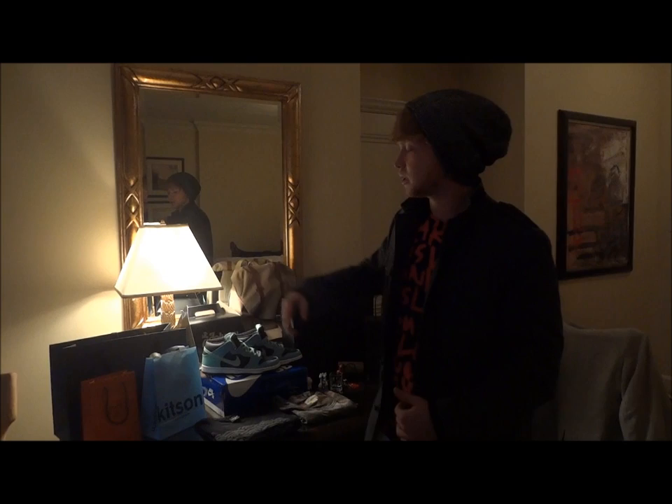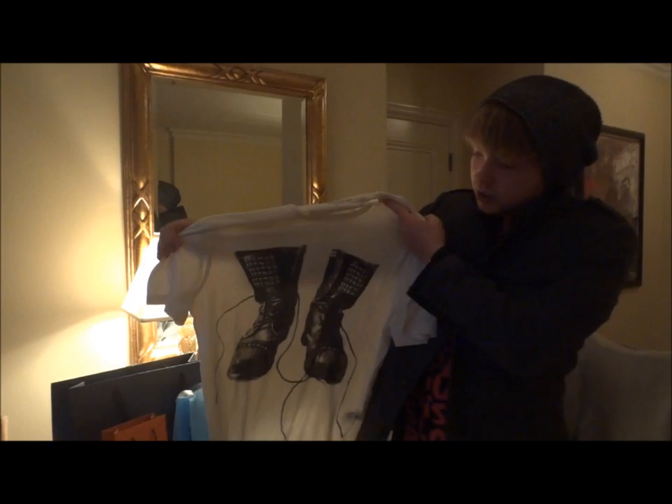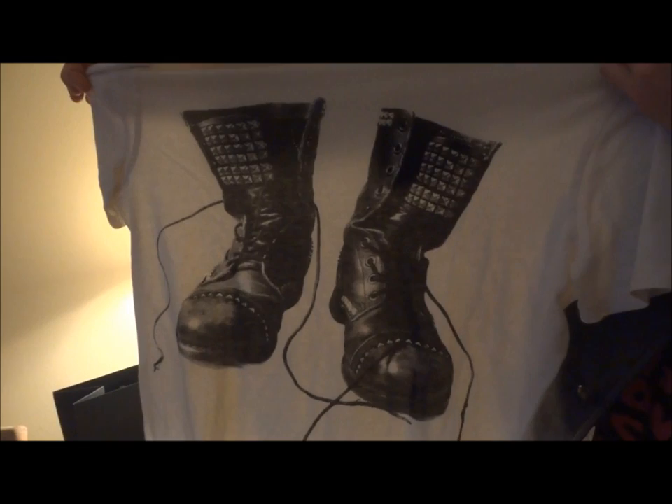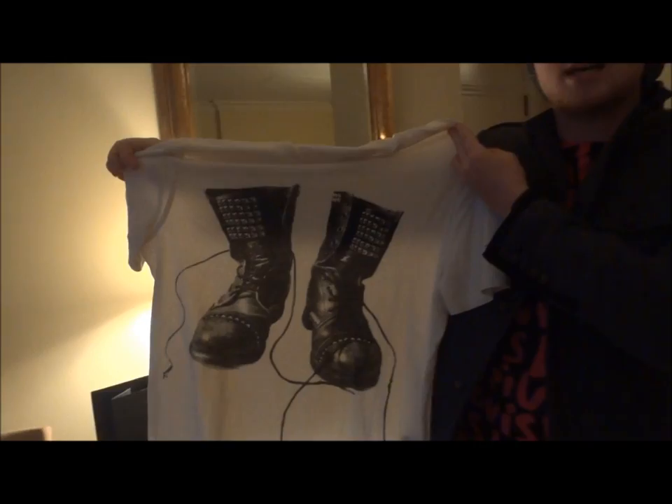Now I'm going to show you guys the rest of my pickups. This is from John Varvatos, and I love this t-shirt — very dope, something really different. It's actually a cream colored t-shirt with two boots right there featuring a lot of studs — very rock and roll, very classic. I love how the laces go all throughout the t-shirt rather than just being centered, so it kind of involves the whole shirt. The studs really stand out. It's going to be a great rock look — I'll rock it with my motorcycle jacket or something like that. Love John Varvatos, always a fan.